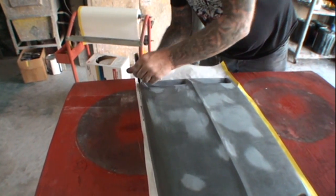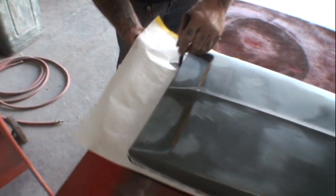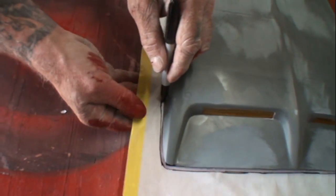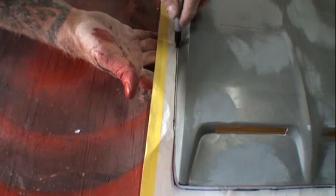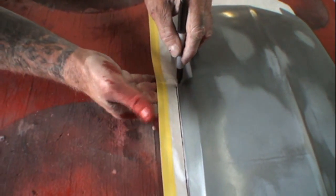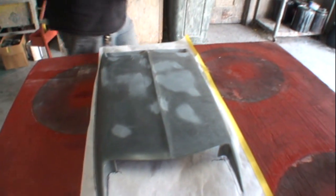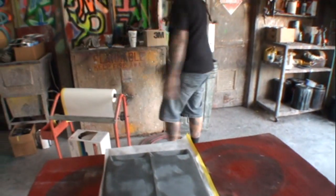See how I'm rubbing my hand around the edge of it? I'm rubbing my hand and using the marker at the same time. See how I'm doing that? This doesn't have to be 100% accurate, but it does have to be really close. And then, once we've got our pattern drawn out, what's the next thing you think we're going to do, Minnie?